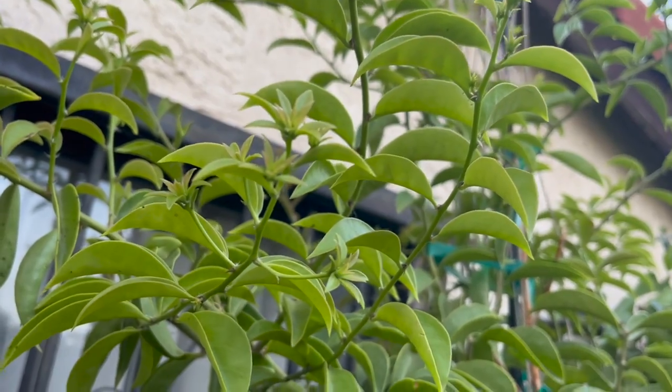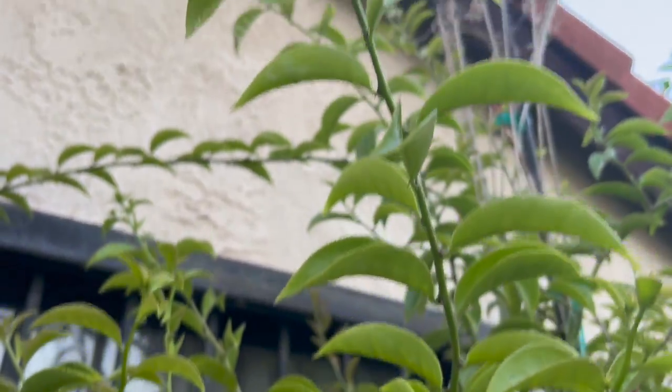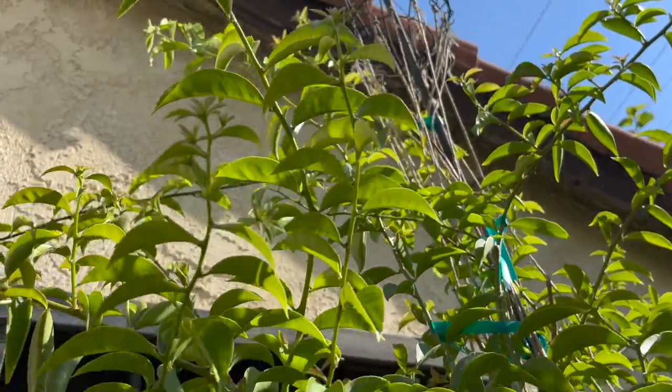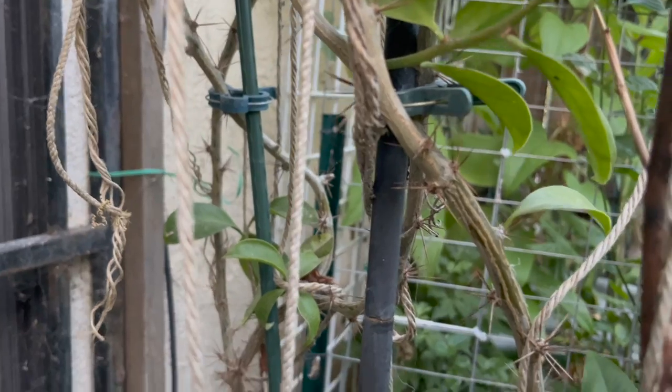Here's something really cool. This is the Barbados gooseberry. Not only are the flowers like mini dragon fruit flowers, so dainty, white color, so cute, but it fruits. And the fruits are yellow, looks like a yellow cherry tomato. It's very nutritious, but not just for the fruits. The best thing about it is that the leaves are also edible, and the leaves have a very high amount of protein compared to other plant-based food. But the scary thing about it, which is also kind of cool, is that it is considered an ancient cactus. So it's like a vine, doesn't look like a true cactus as we know it nowadays, but it does have thorns. The more mature the branches are, the scarier the thorns can get.